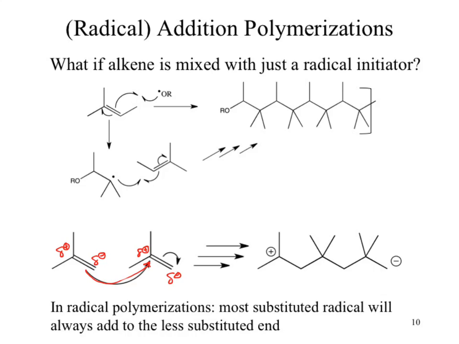Once we've done this once, we now have a structure that has two ions. Does it want to be charged? Nope. So it seeks out another molecule to try and cancel that charge. When we're looking at radical reactions, we don't see a whole lot of positives and negatives floating around. So the most likely thing that those molecules will encounter will be another neutral alkene, and the polymer chain grows. Until eventually we have no more alkene, and now we've given our charges enough time where they could potentially interact with each other and either loop back on each other or terminate the chain.